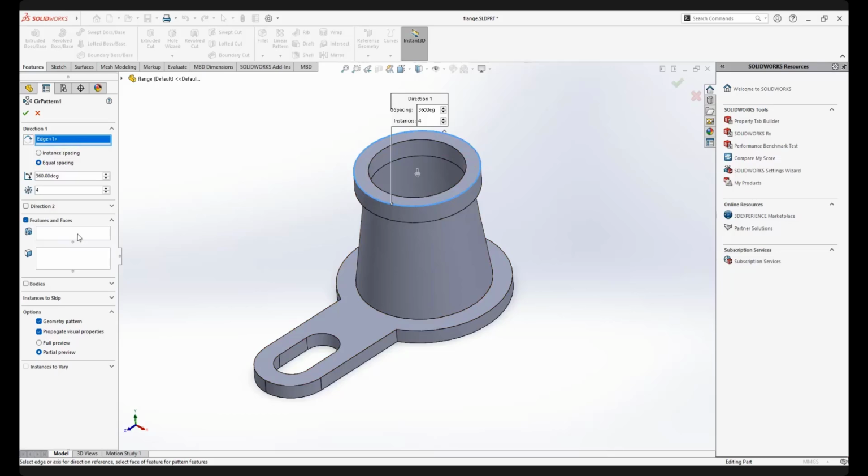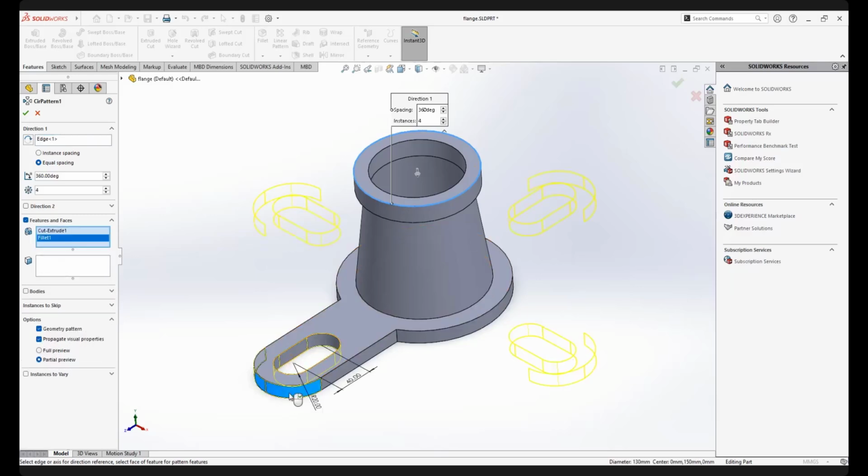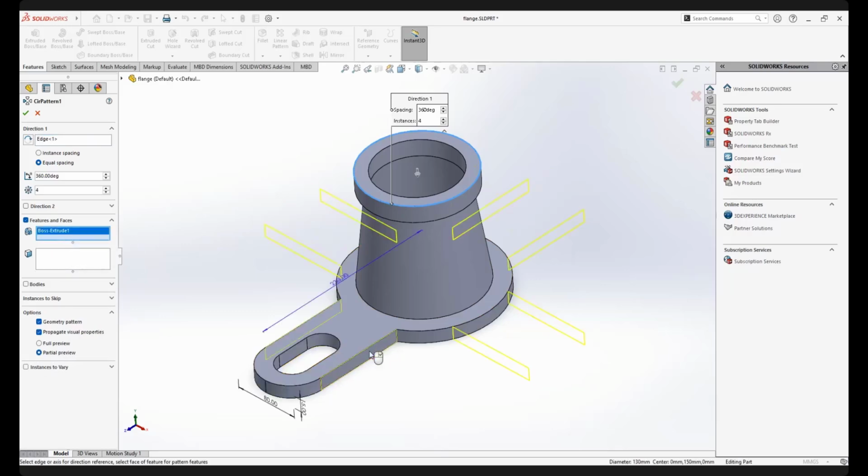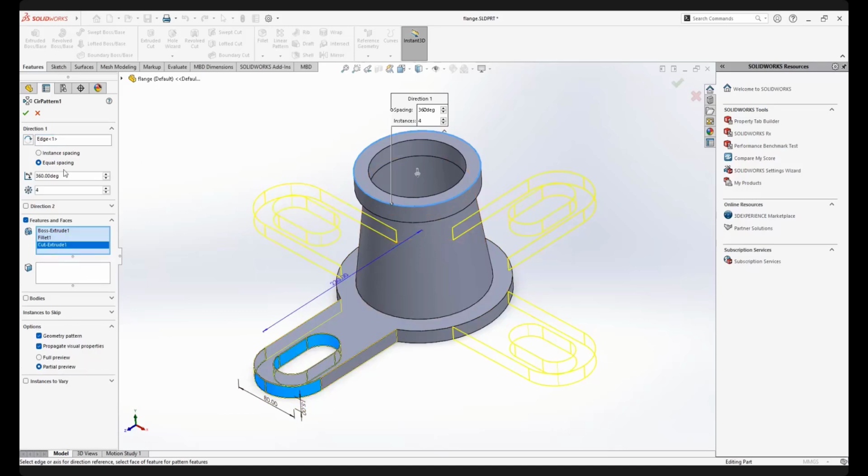Now you go here and click features. Which features do you need to circular pattern? I select the slot and the arm. Sorry, I do it again. I clear the features. First thing, part by part. You select the arm, the rectangular block, then you select the fillet. Can you see the fillet is selected? And I select the slot. Can you see the slot selected? By default the number is 4, no, the angle is 360 degrees. We need full revolution, 360 degrees, and the number is 3. Then I click OK.